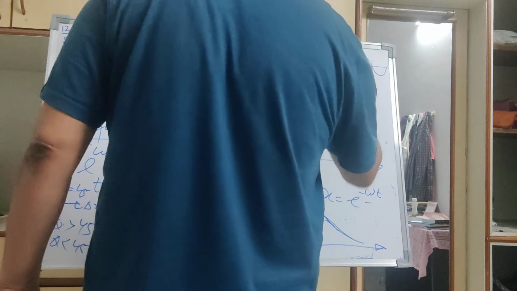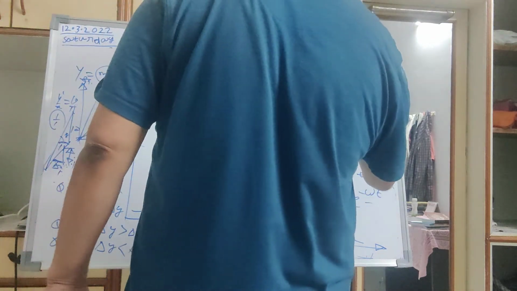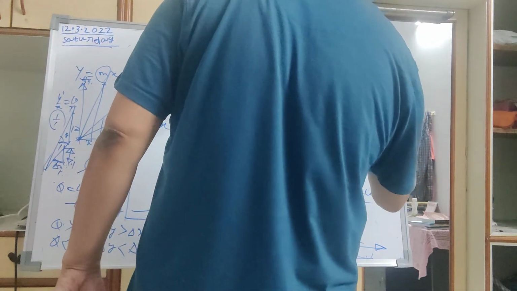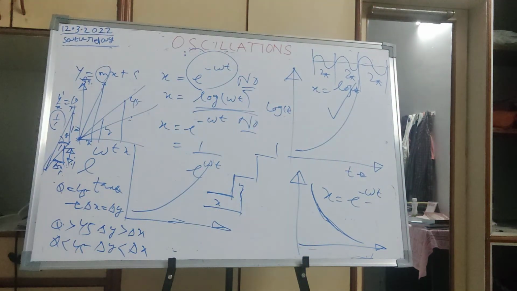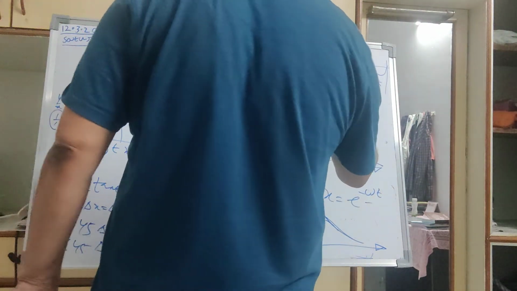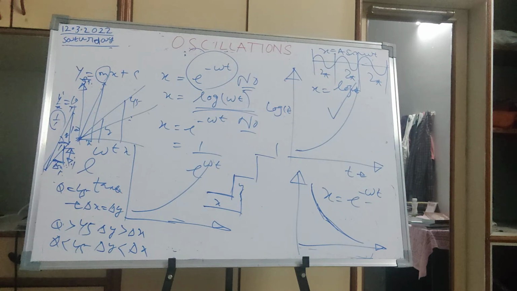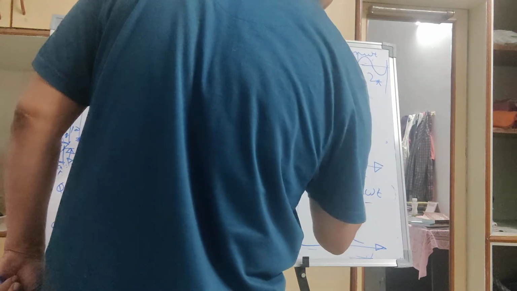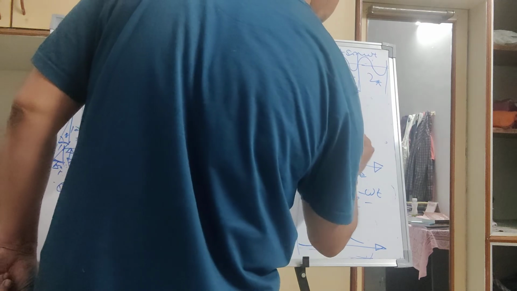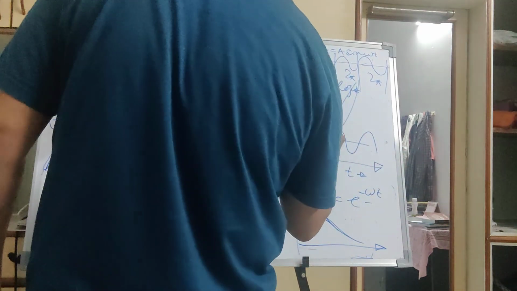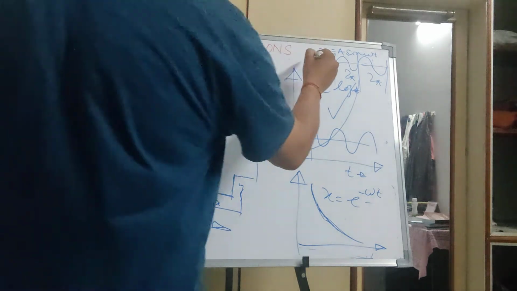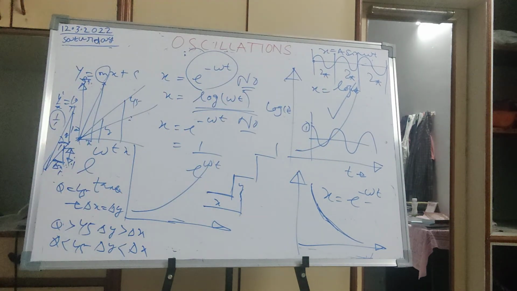That's why, after every 2 pi angle, it will keep repeating itself. So this is x equal to a sine omega t. So this is periodic in nature. Similarly, cos at zero angle will be maximum, so it will be like this. So cos starts with 1 at zero value, whereas sine starts with 0. So these are the equations of different examples which can be periodic and which cannot be periodic.